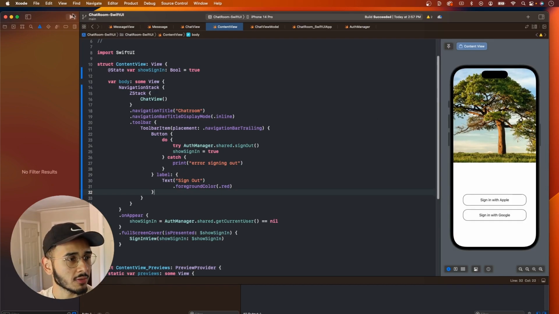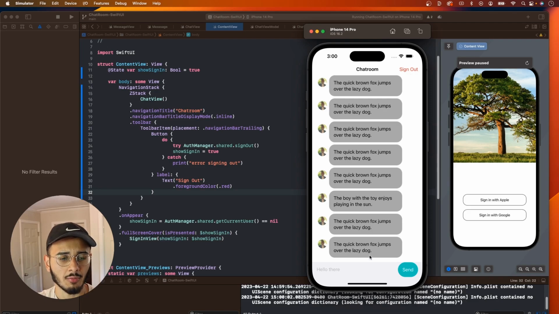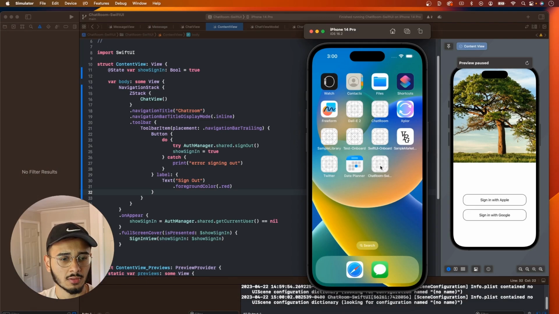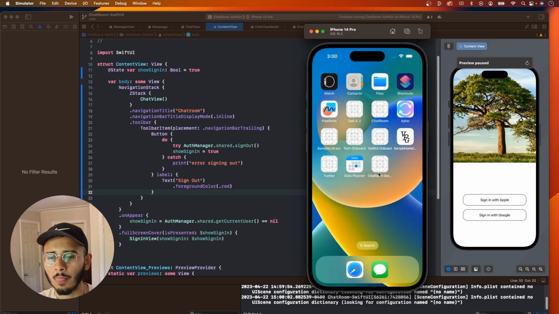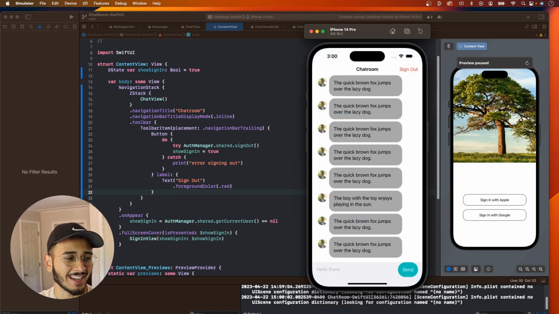Let's try to run this. So I'm going to run the app. All right, so our app loads up. We're on the sign in screen. I'm gonna sign in, continue. All right, I'm in the chat room, and now let's stop the simulator and the app already closed. We open it and then it shows up, but then it goes away, which admittedly is not the best UI, right? Like you show the sign in and you don't.